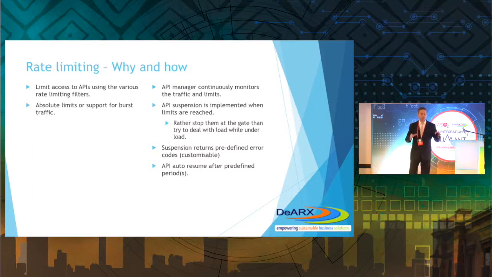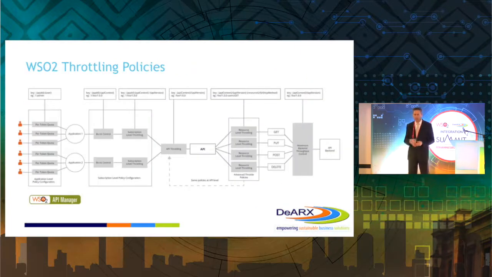An API manager builds into the solution a mechanism to protect your back-end systems from excessive load. When your back-end systems are pushed to their limit, you want your API manager or something in front to shield off some of these transactions so that your backend systems do not get overloaded. The last thing you want to do while you're already under load is to deal with high load situations. By using the API manager, we can continuously monitor traffic as it goes through our solution, and we can then act on various triggers that might identify high load situations. There's a very nice document in the WSO2 manual about their throttling policies.